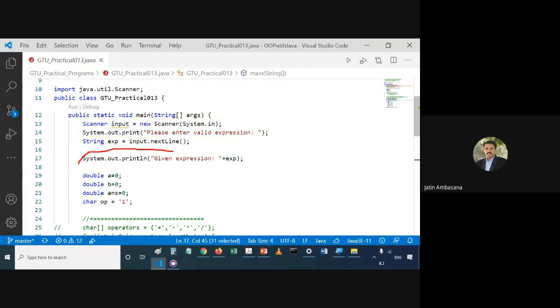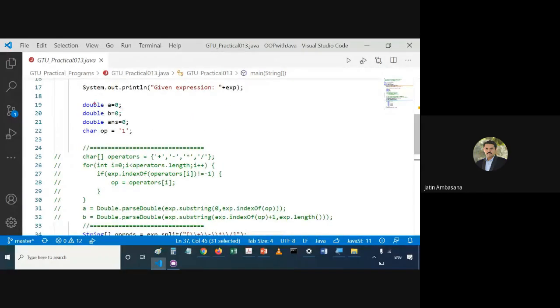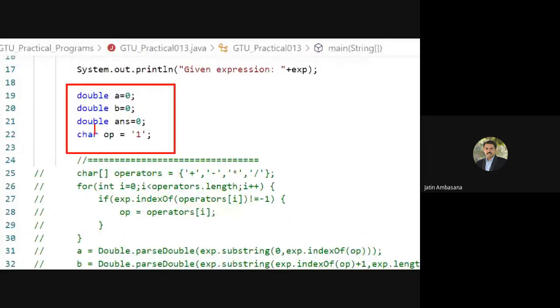Now we say given expression is this one, we print the expression first, and then, check this out, we start with defining variables. Now why do we need these variables? Suppose I say 3 plus 4, that is my expression. Now this 3 should be given to one variable, so for that we have this a.